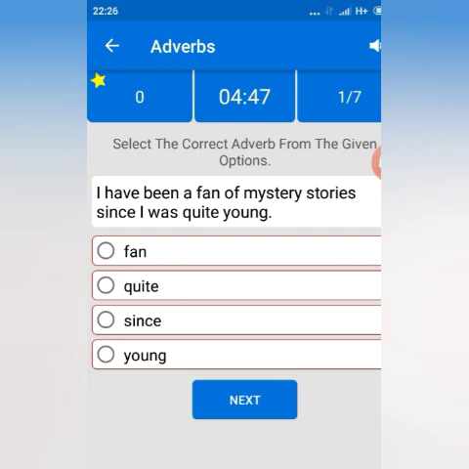The question about adverbs is: I have been a fan of mystery stories since I was quite young. We chose quite. It will appear right or not, the answer.